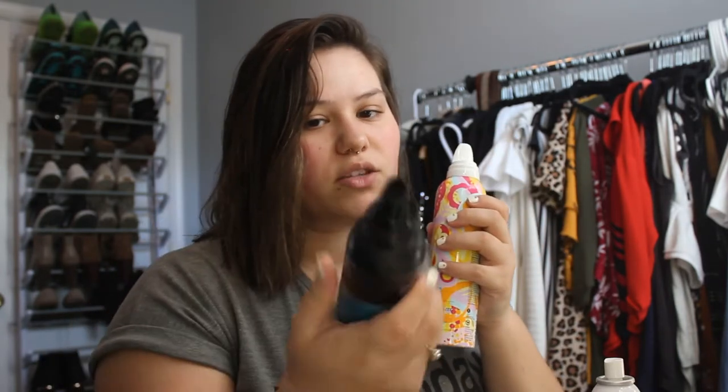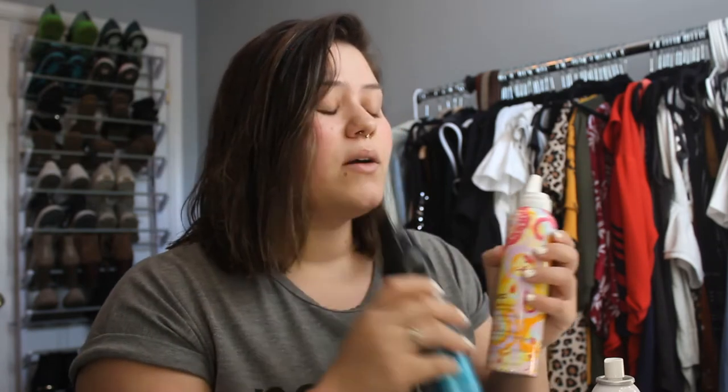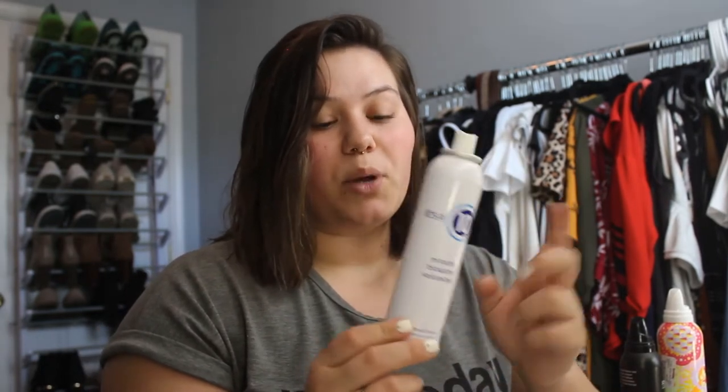The second one is the Amika brand, the Perfect Body Whipped Mousse. Like this product, not a huge fan of the smell, so I'll tend to reach for the John Frieda, even though I feel like this one doesn't perform as well. Or I'll just go for this one. So this is the It's a 10 Miracle Blow Dry Volumizer. I will say with this one, it's a little bit more on the pricey side. And do I see a huge difference?